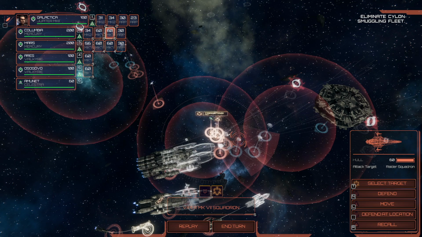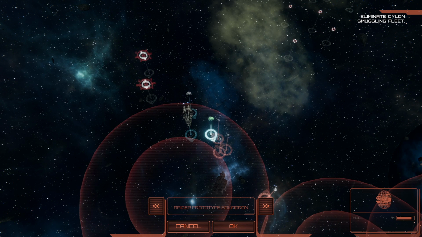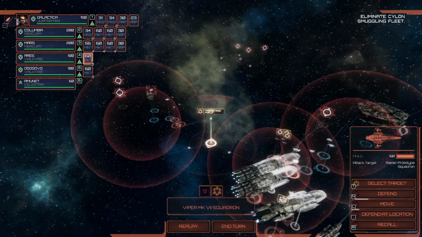And my next Mark 7 squadron, which is the Battlestar Mars. He's got a good attack going already, doesn't need any help from me. And he's going to just attack the second squadron here. We're just going to clean up the squadrons real fast here. Confirmed squadron target. Okay, so that's the end of our turn.